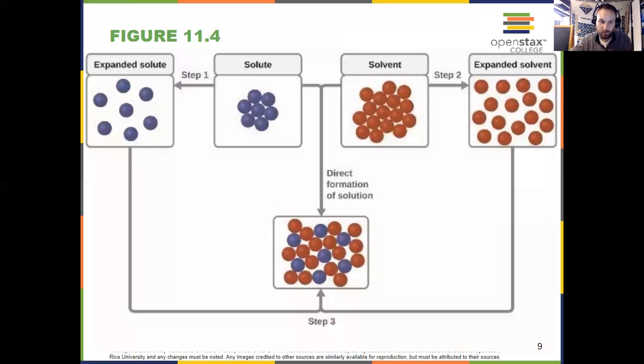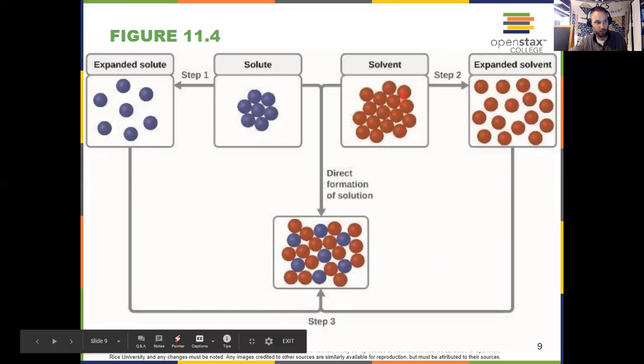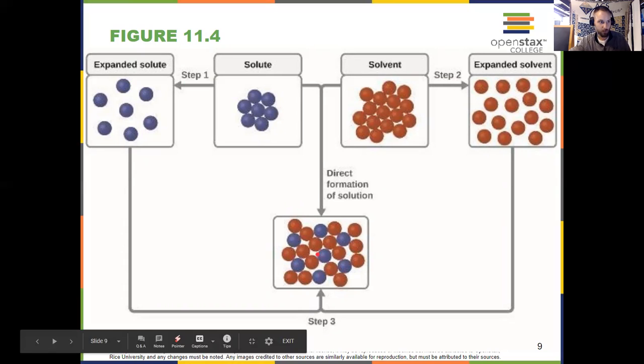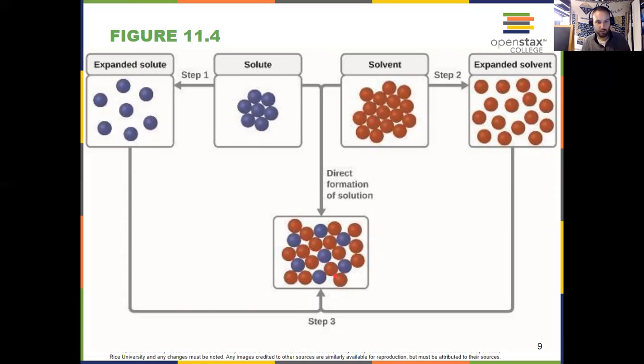Okay. And this is just kind of, you know, if you're a visual learner, an image of what's happening to form a solution. Right? These things directly form, but if you think about it, we've got to break up the solute, break up the solvent, and then mix them together. And so this here, step 2 and step 1, those are endothermic processes. We need them coming together to be exothermic. Thinking, you know, again, just like solubility, like dissolves like. The more similar these things are to one another, the easier time we will have in forming a solution overall.